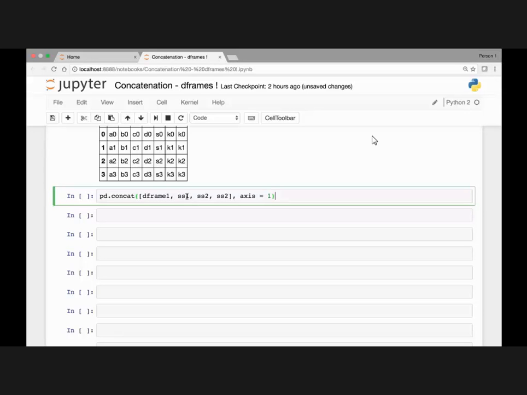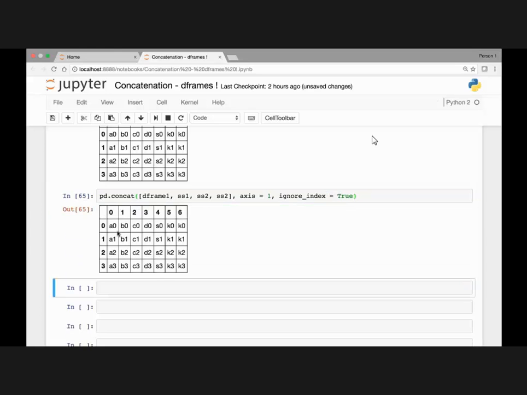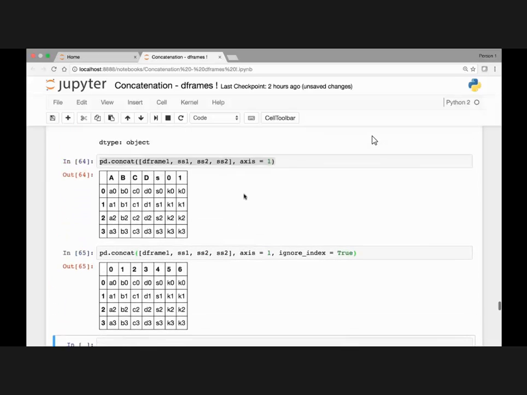So pd.concat data frame 1 and these 3 series objects along axis is equal to 1, and then let's pass the ignore index argument, and we'll set it to be true. So if we run it now we have our column names starting with 0 all the way to 6. That's how we can use ignore index if the column names don't have any meaning to us.